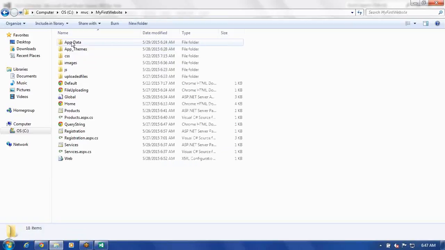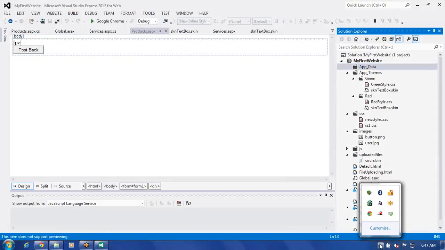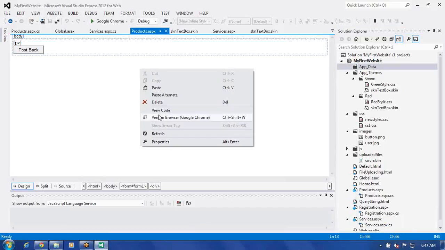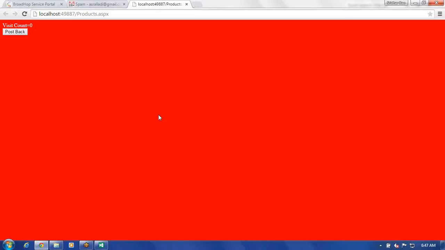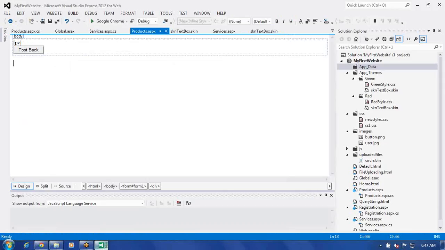This is my first website. Again, we take the App_Data folder. Even here there is no data available for us. But when you start running IIS again, come to the application here. So what happened with IIS? IIS also stopped here, actually. The reason is there was only one site, because of that it stopped. Start running this one again. View in browser, you say. Now the hit count has come back to 0. So whenever you stop the total site, the visit count comes to 0. Otherwise, it can keep going like this. Now stop this. Then once again, try to see the site here.